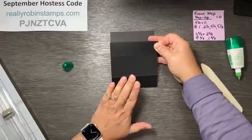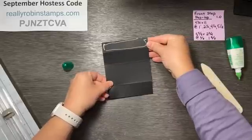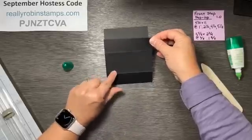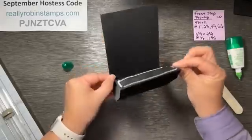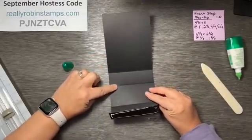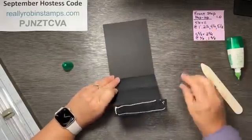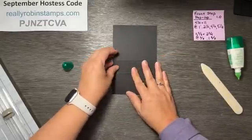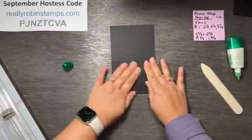Now, the thing when you make your first one that you'll want to remember is that, here's the card folded in half. We're not going to attach it with our card folded in half. We're going to move up one score line and then attach it. So you don't have to worry about trying to line this up and make sure it's straight. All you have to do is fold on this score line right here, which would be the 4 1/4 score line. And then you just fold that over and press that down. Okay, so I'm going to just give that a minute to set.